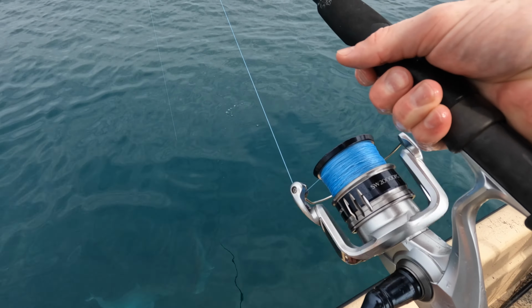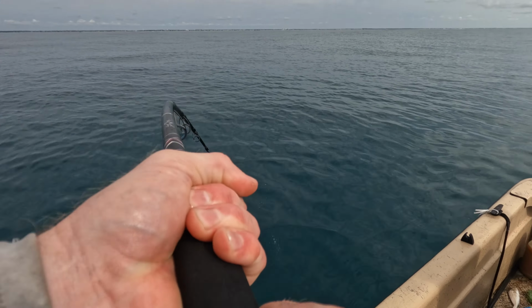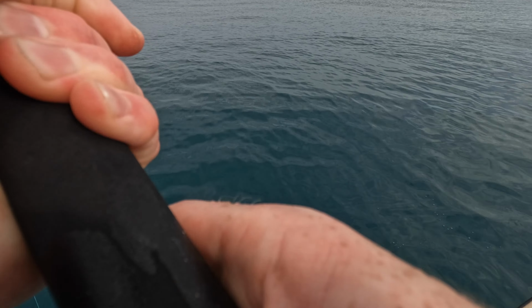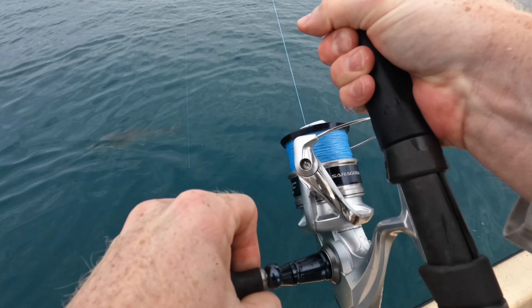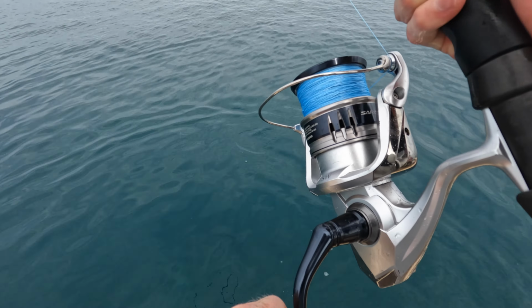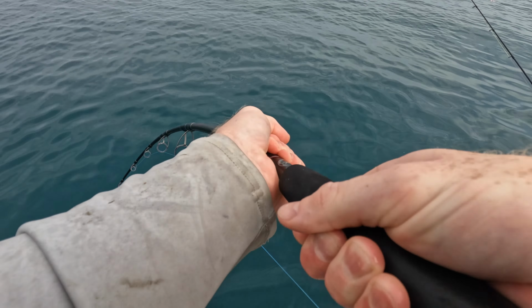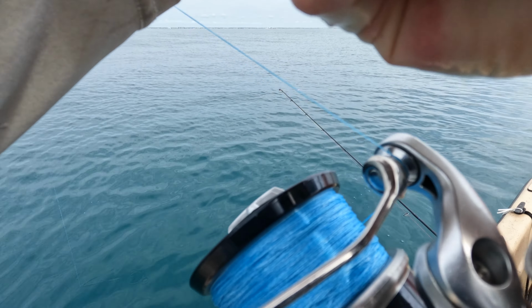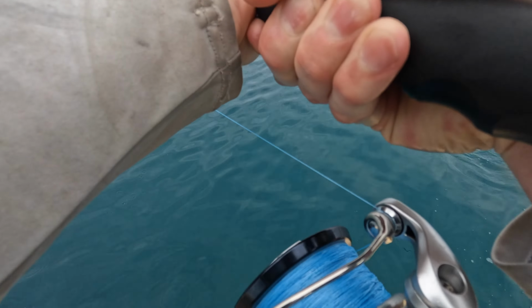Oh, they're on it. Look at that. Got big jacks around the boat. It's probably time to lift this motor up. Just watch the trolling motor. It's the only thing you gotta watch. Oh my. Oh my. This is a man's fish for sure, dude. It is, dude. Woo! I know, I don't even know if I want one. I'm watching you.